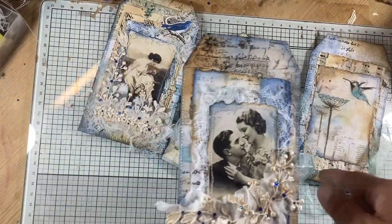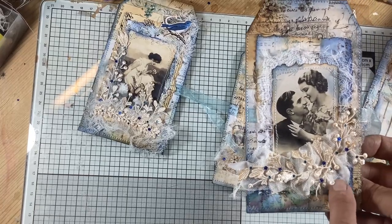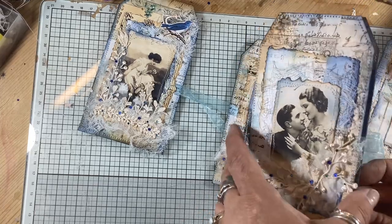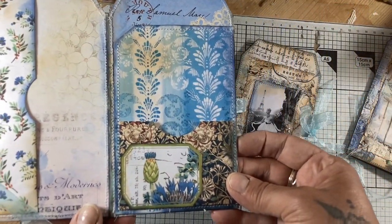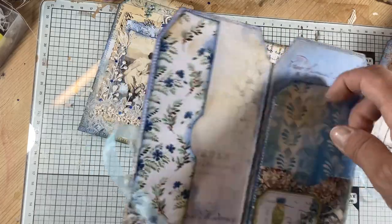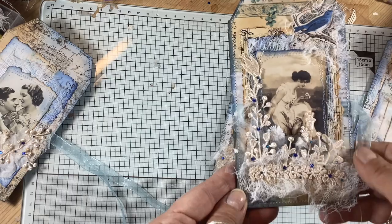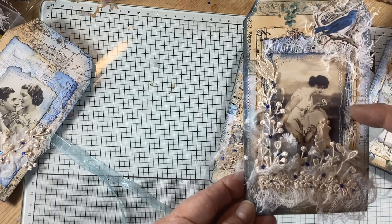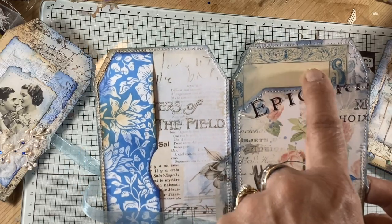I thought you might like to join me while I layer up some decoration on the hummingbird one. This is actually a picture from Pinterest, and I've layered up with tulle and this trim you can get in numerous places. I've put some different blues on there as well. When you open it up, you've got the William Morris papers, the freebie, and the French blue papers. There's a pocket here and a pocket sewn in behind.